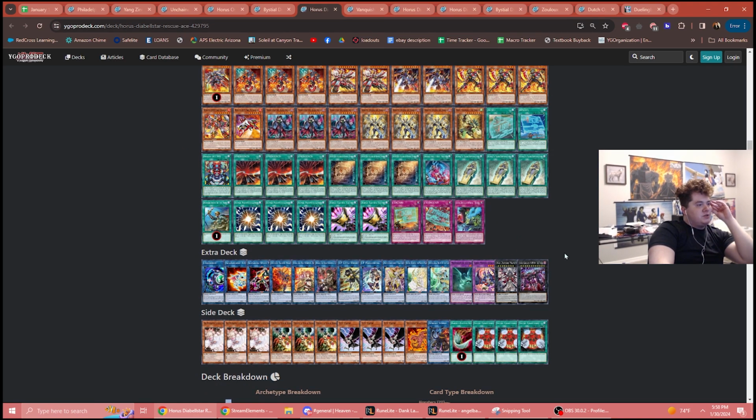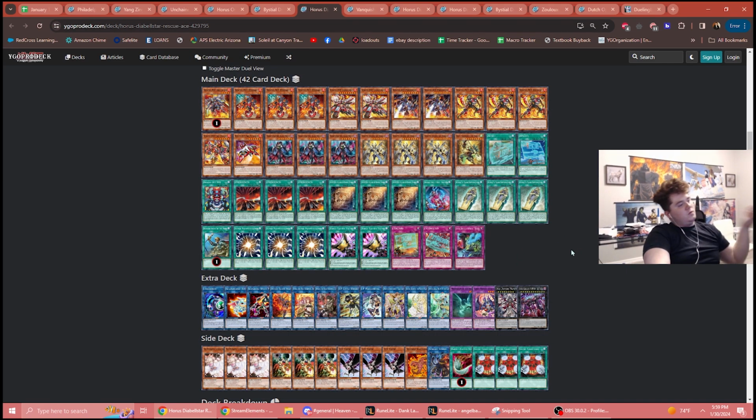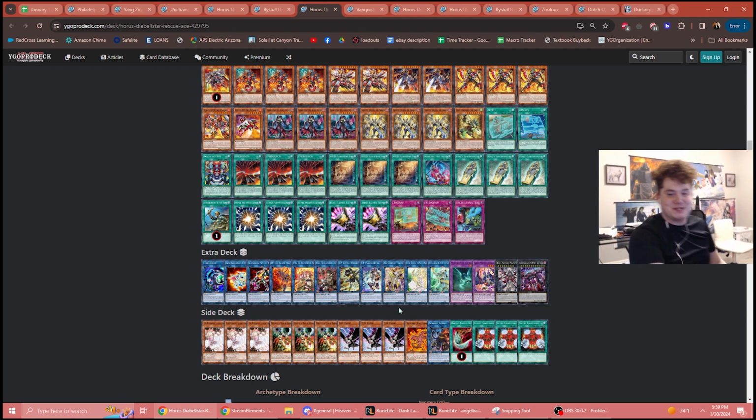We were running 3 Super Poly with the 2 targets. Almirage is kind of crazy. What are we Almiraging? Just Hydrant? It's definitely interesting. Another crazy part about this deck is 3 Ash Blossom in the side deck already. Pre-Promethean Princess, we're siding 3 Ash Blossom. That's kind of crazy. Oral target Link Rebo, yeah.